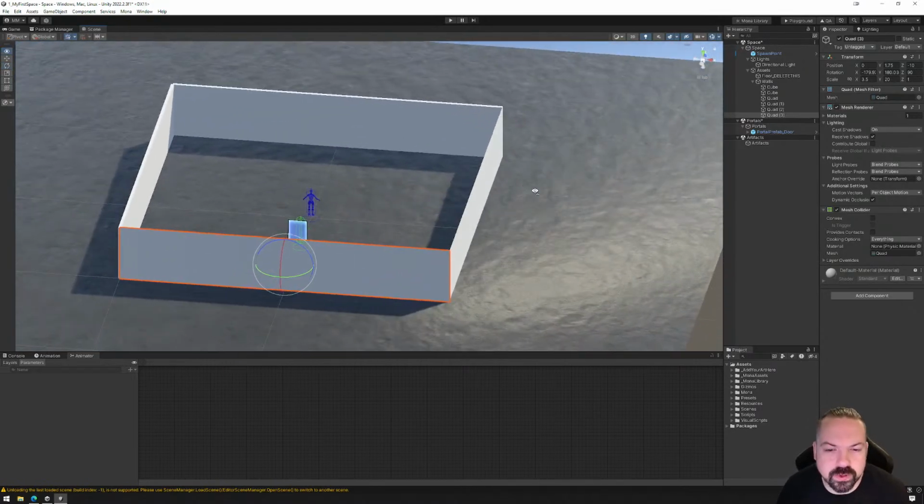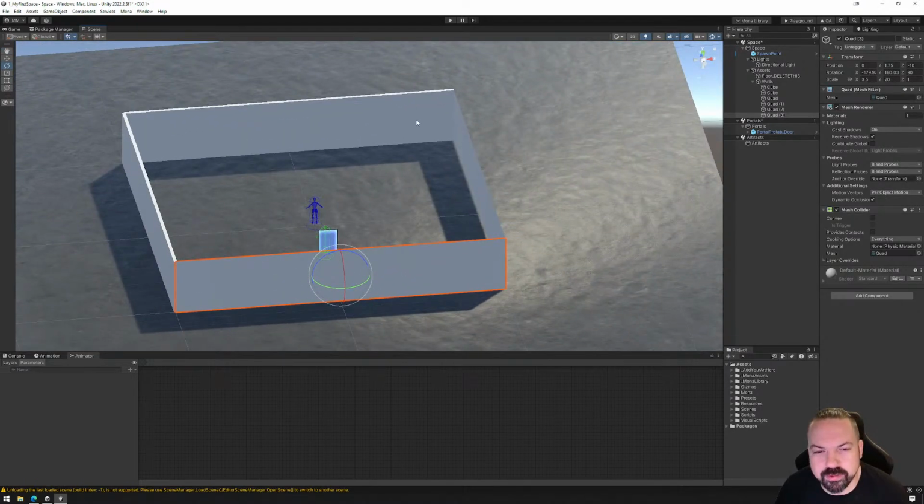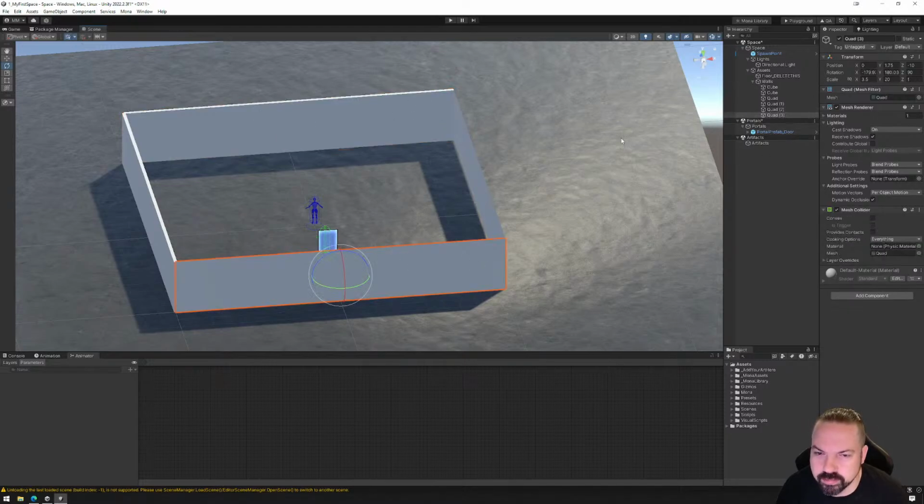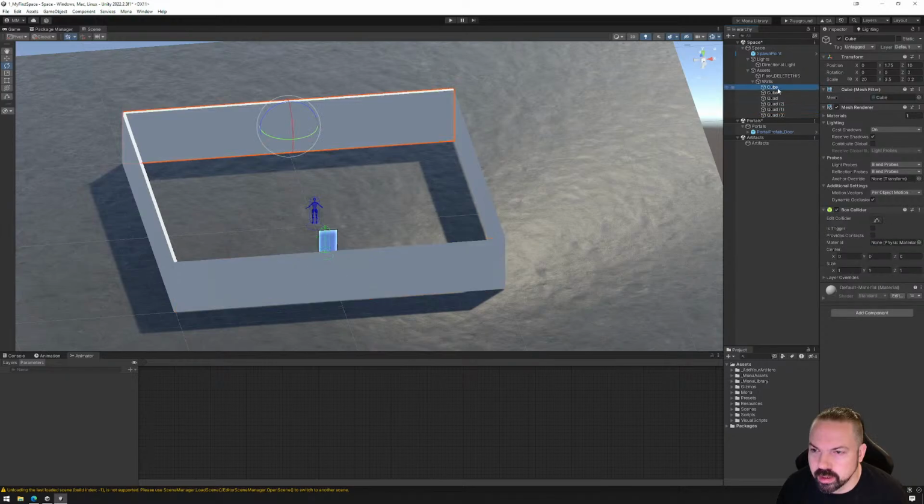So very, very useful in regards to just a couple of small differences between solid objects and quads. Quads will be more performant because there's less polygons. So we'll just look at the comparison there. And then up to you which one you want to use. For a simple space like this, not an issue at all.